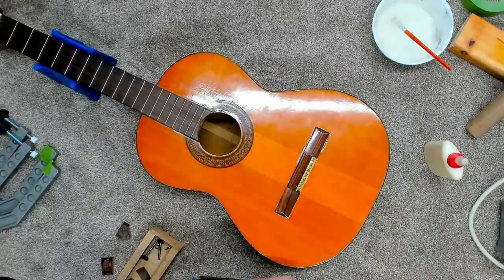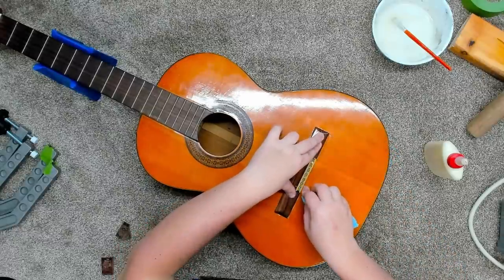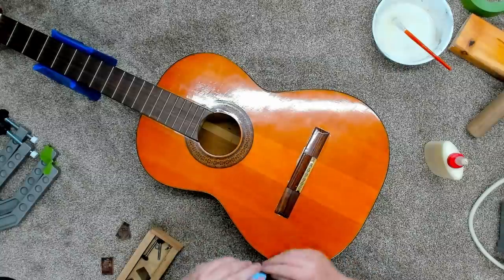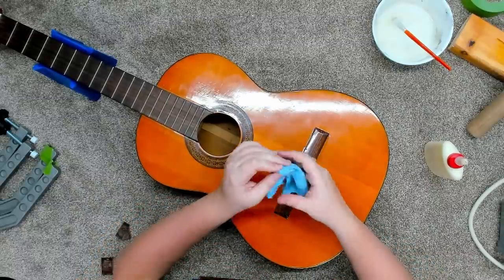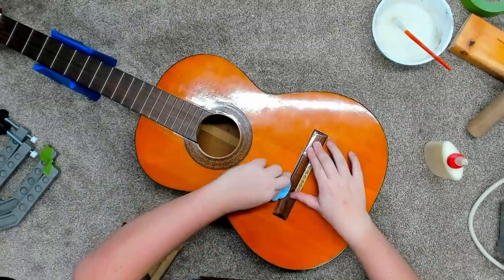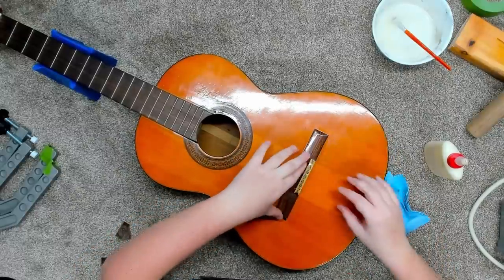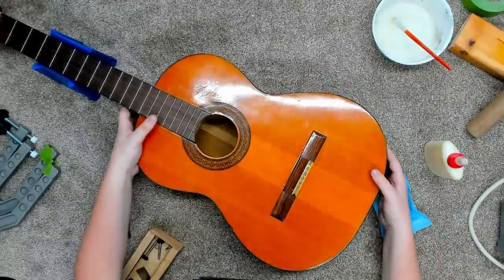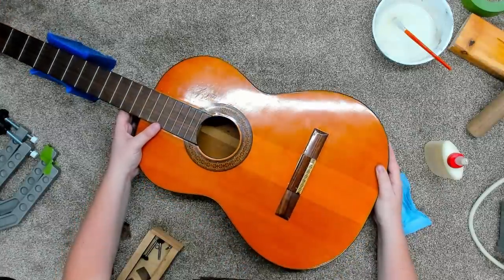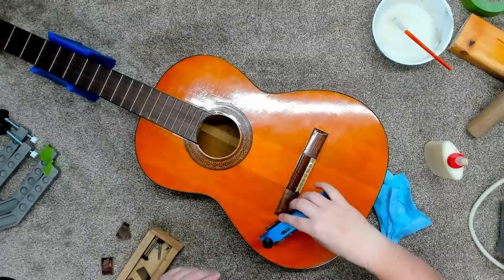Press that in, see if we can't clean up some glue right now. Wow. I can still see all the lines. I think that's going to be just about perfect. Let me get a good look here. Yeah, it's looking really good. I just want to make sure that it doesn't slide too much.